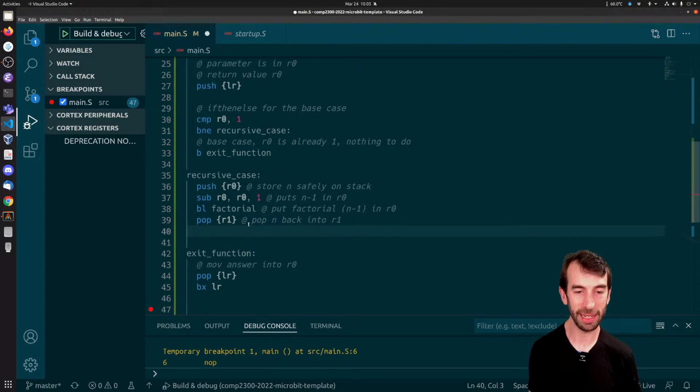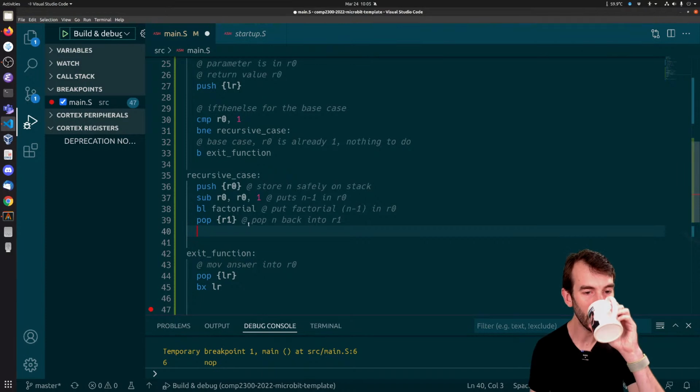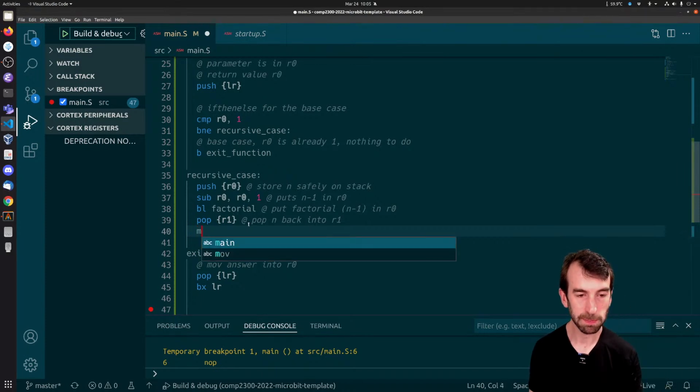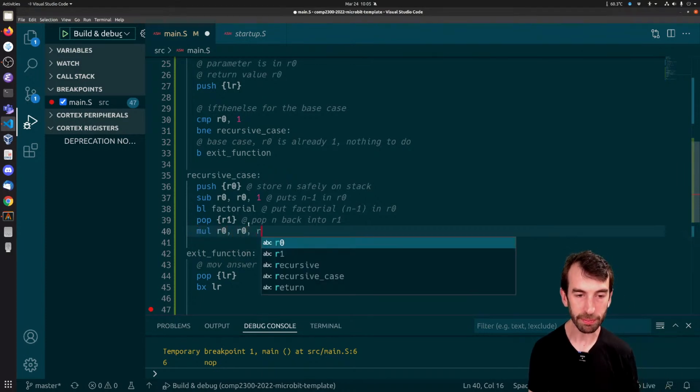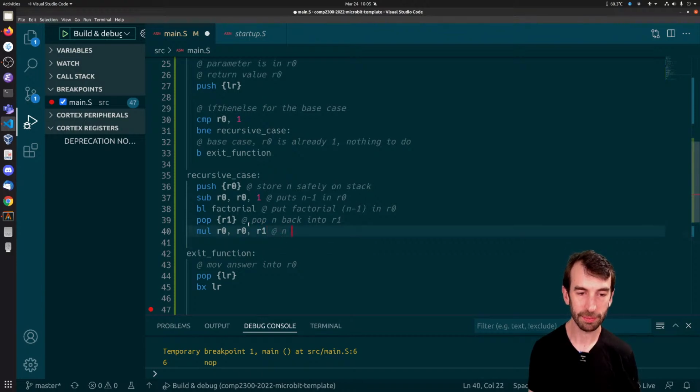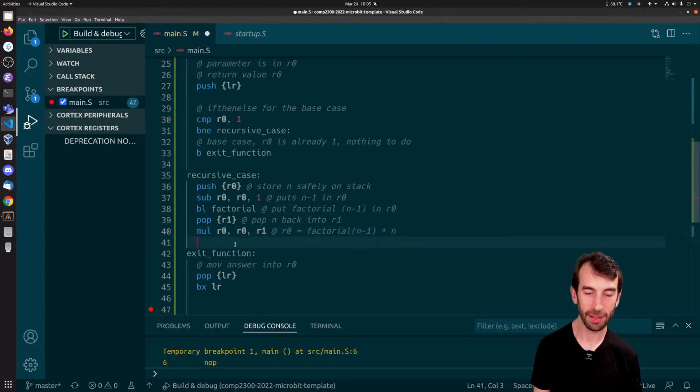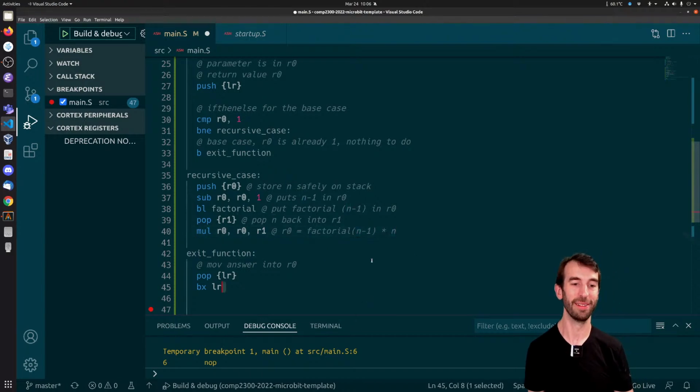And then I will say mult, sorry. Yep, so then set R0 equals factorial n minus 1 times n. And then exit the function. Don't have to do anything else. I think I've done it.